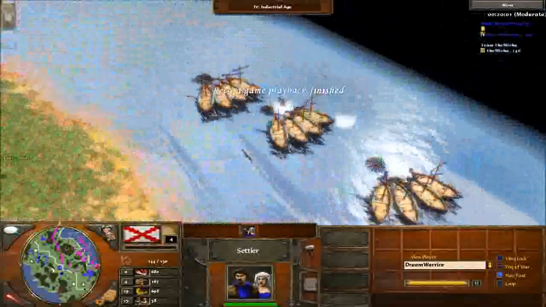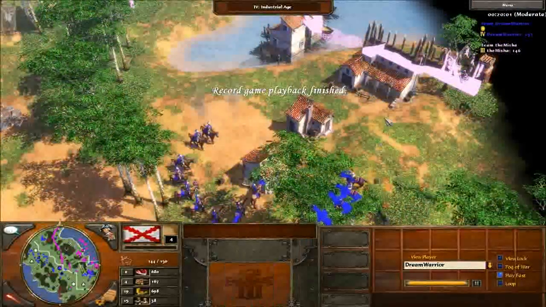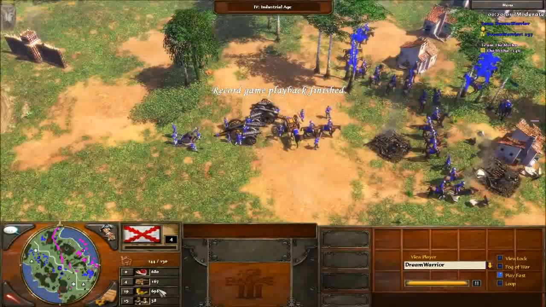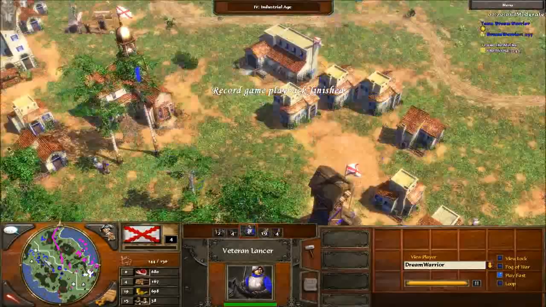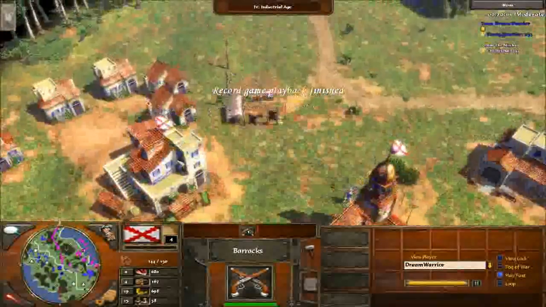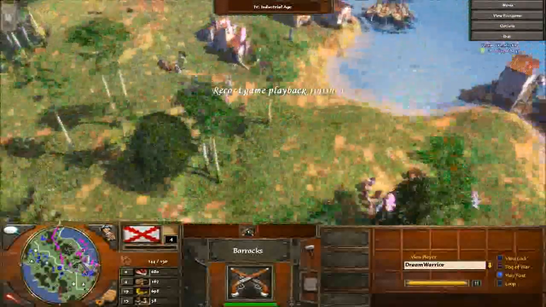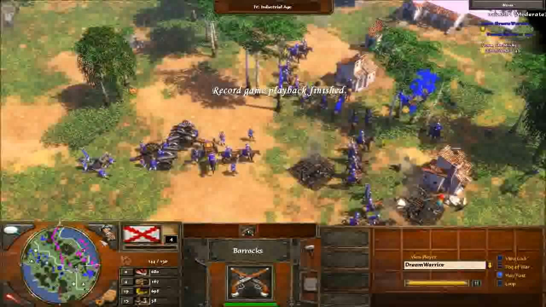He does have a little economy, but not too much. He did have another town center. Maybe he could have made a comeback, but I highly doubt it. I had the eco and a lot of resources. So I could still make a lot of men, and if needed, I could add some skirms. So 38 villagers, not bad. As you can see, I pretty much destroyed everything he had and had a great army advantage.